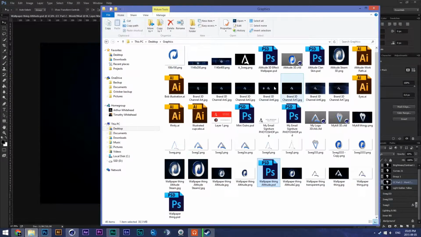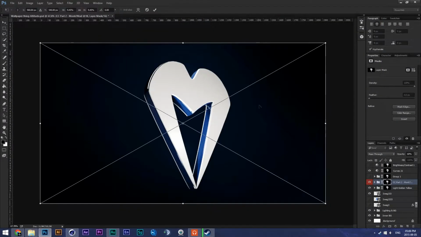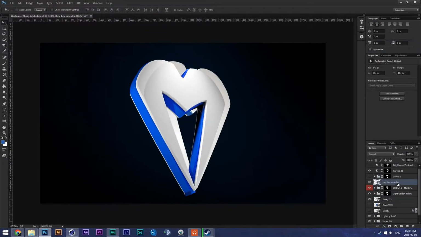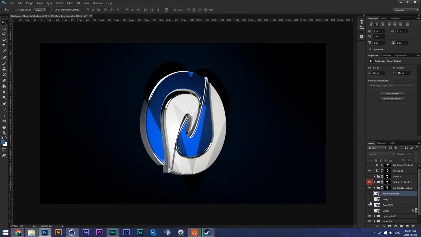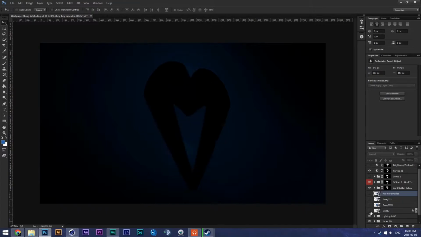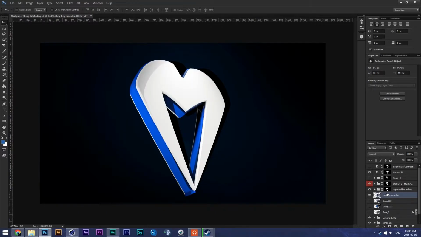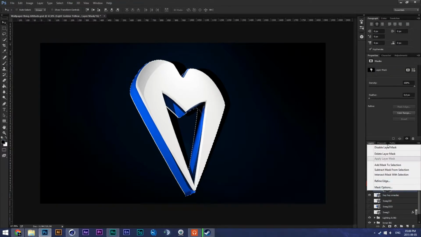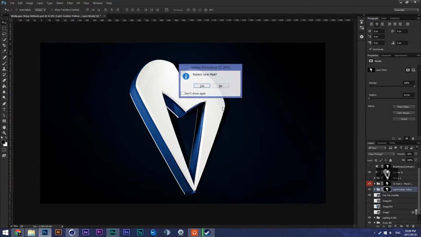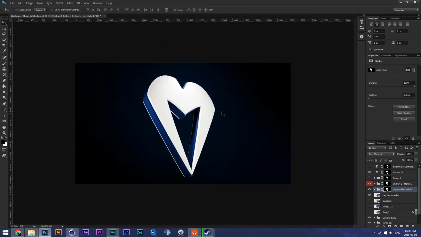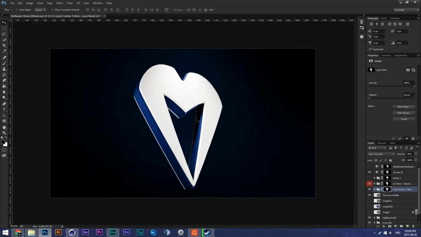I'm actually just going to go and take out the logo to show you how I did it there. I'm going to drag this in, put it in that position. I did this for the altitude logo as well. As you can see, the altitude's nice and shiny. It's all about your lighting and how you set it up if you want it to look more reflective. So I just took this, deleted that layer mask, and then I held down Alt, and then I just replaced all these other layer masks. Boom. And that's how I made it look nice.